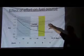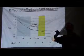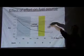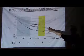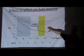You do workouts up here sometimes, but these are going to be really short bursts, like 30 seconds to a minute, so maybe 50s in the pool or something like that, or 30 runs outside, or 200-meter runs, something like that. These will start actually affecting your VO2 max, so the maximum amount of oxygen you can pump through your lungs. You can bump that up by working up in here.